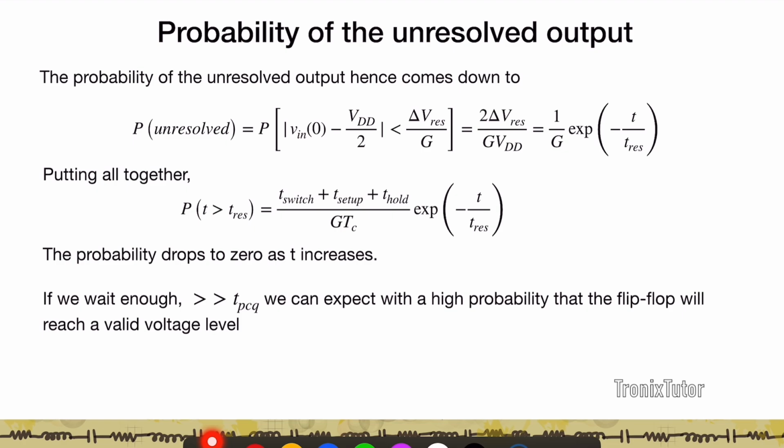So this is something that you need to factor in in case you want to worry about freak failures. In that case, once in a while you want to check that as long as you wait, if there is a freak incident and the flip-flop goes out of whack, as long as you wait for some time, which is a few multiples of PCQ, you're going to ensure that the flip-flop has resolved to a valid output level. And once that happens, basically you're not losing a lot of power. Once you have a valid output level, you know that the leakage has come down. There is no static power, there's no dynamic power dissipation. The flip-flop is back to a digital value, and then you can reset it and continue with processing.